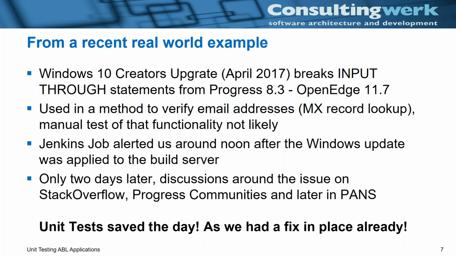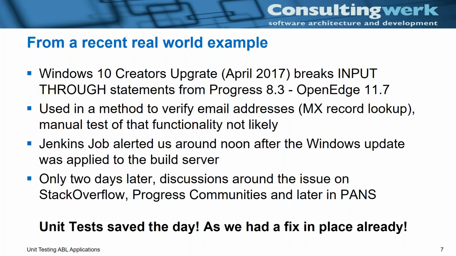manually tested the functionality to validate an email address. So if we wouldn't have had a unit test in place that immediately alerted us that this functionality was broken, well, then we probably wouldn't have known about the issue by now. So we have a fix in place for almost a year and a half now, and you can only fix bugs that you know exist, and that's where unit tests help.